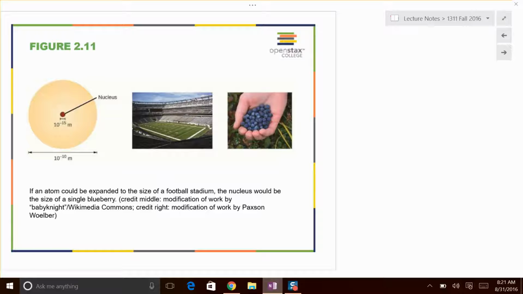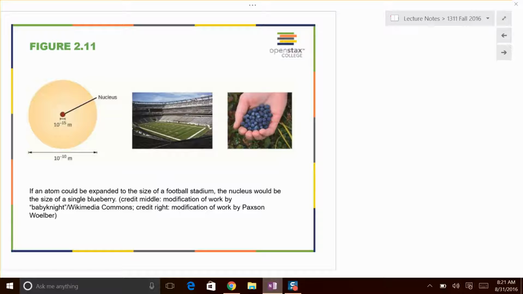So most of the atom is just this empty space. That's where the electrons are found, in that empty space. But it's not like filled space. The electrons are in there somewhere. They're not really filling that space densely, right? They're all spread out, and the dense region is right in the middle, in the nucleus, where the protons and neutrons are contained, which actually determines the mass of your atom.